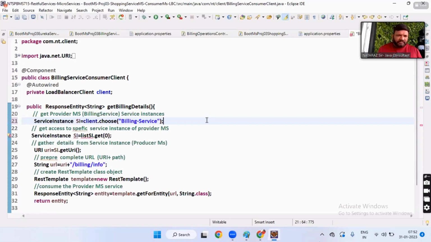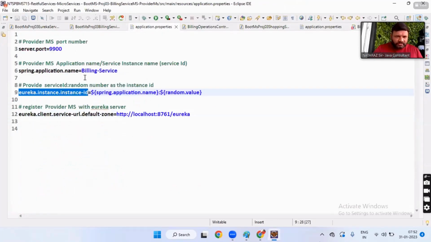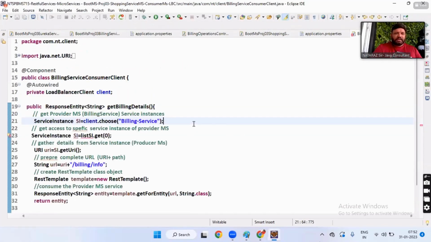Billing hyphen service. Am I right, my dear? If needed, you check once. Service ID you have to pass. You will automatically get the provider MS less load factor instance. Less load factor service instance.